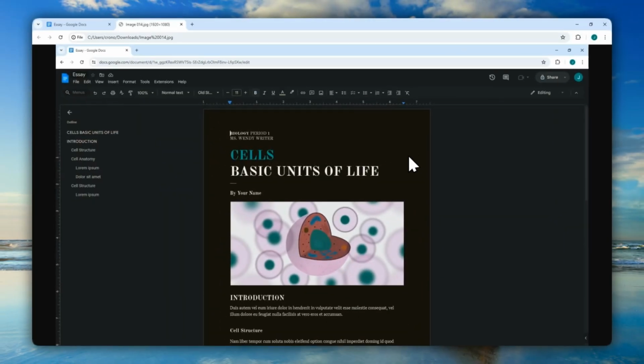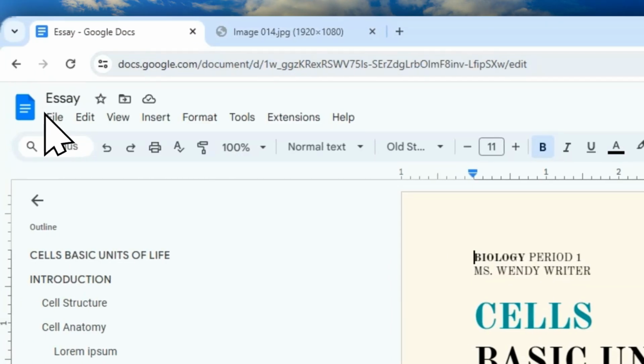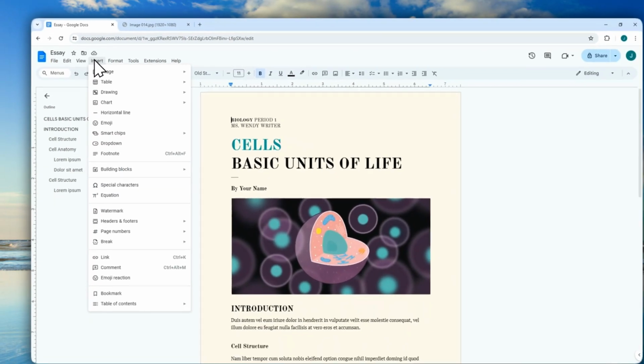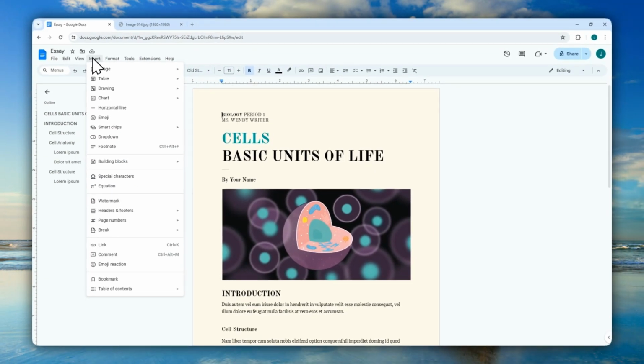Hi, in this video, I'm going to be sharing with you how you can turn on dark mode on Google Docs so you can see the document editor look like this. But if you actually go to Google Docs and check all the menus, you won't see anything regarding turning on the dark mode. So how do we solve that problem?